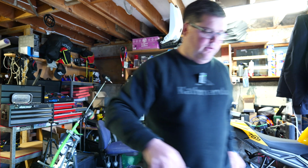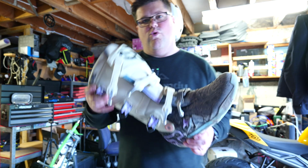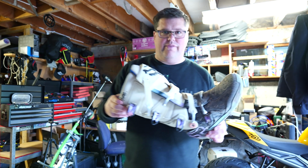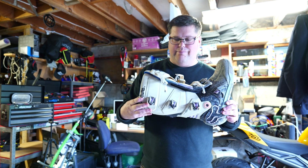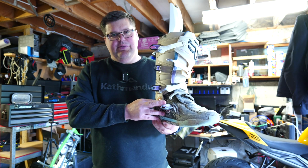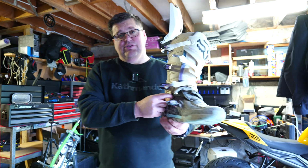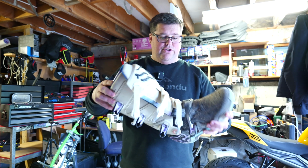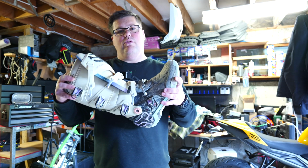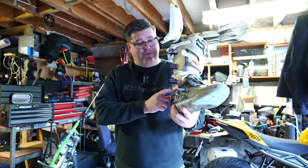So I moved from those into the Fox Motion boot. Now this is definitely more of a motocross boot than anything I've shown you up till now. We've got 4 clips down the side, so lots of adjustability, and we've got a hinge in the ankle too, which is quite a good setup. It means you can walk around in them a bit more, so whether you're walking around the motocross paddock or on an enduro, that's a good feature.